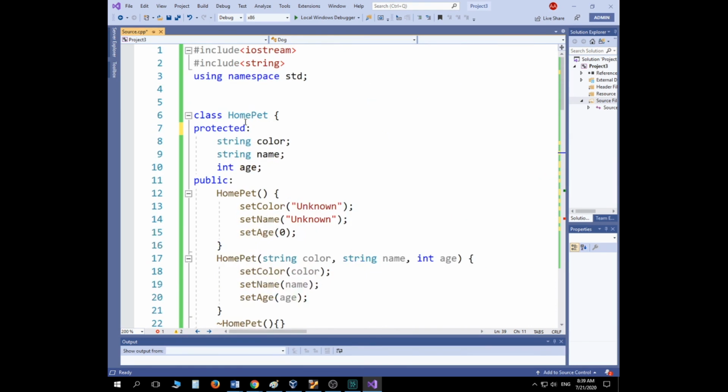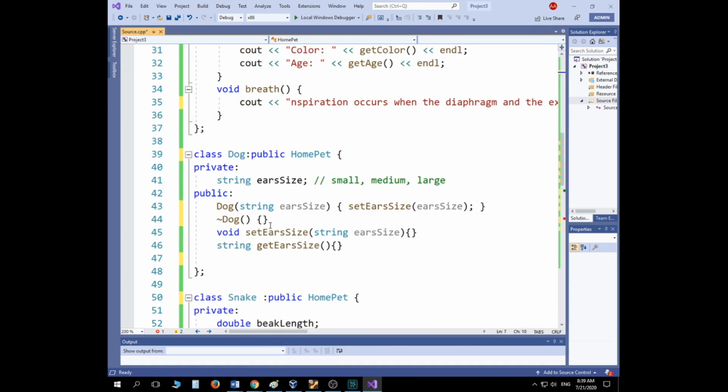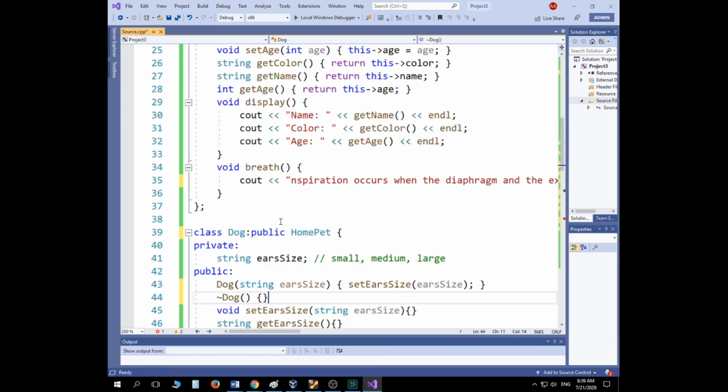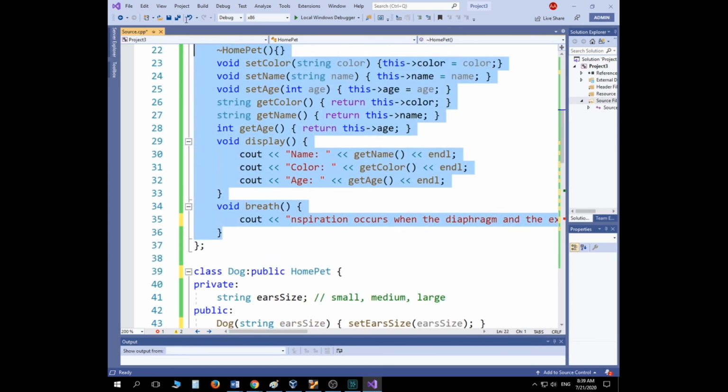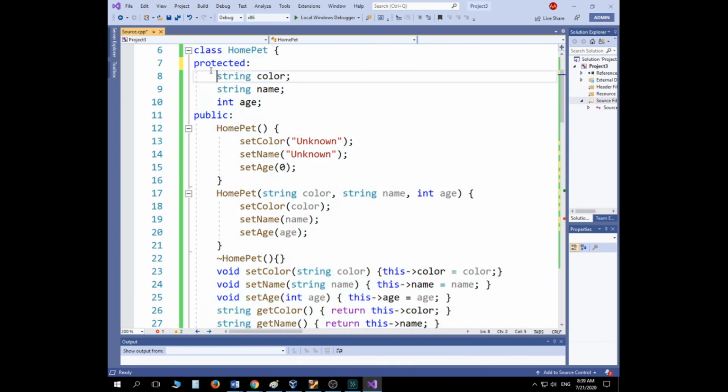Okay, now that we understand how this protected word works and how I have access to those values, the next question that you need to know the answer for is, when you inherit from a superclass, am I going to inherit everything? Like everything? The answer is no, not everything. Now, let's talk about what I am going to inherit and what I cannot inherit. Well, these structures are not going to be inherited. They're going to be called, of course, but you don't have access to them.